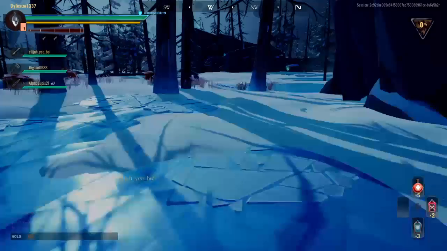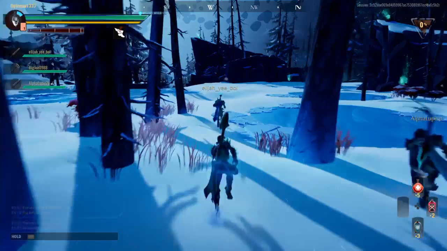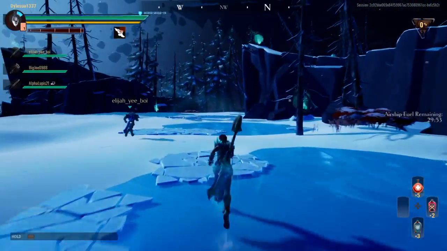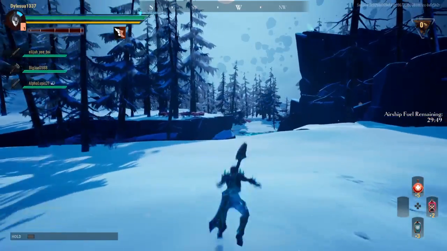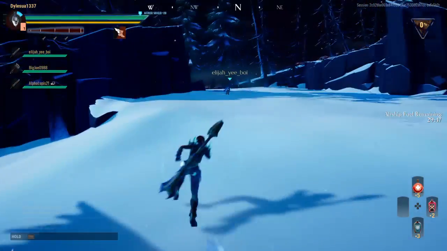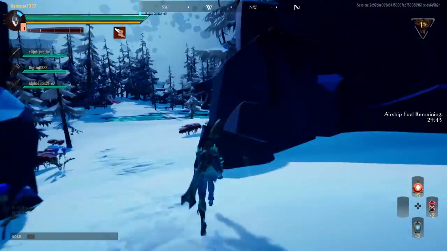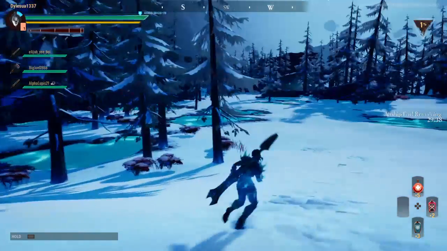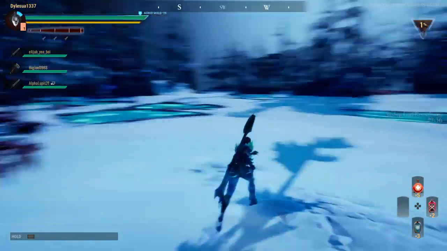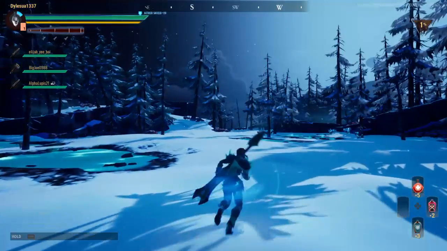But you get the point. This is normal running speed. You press R2, you start sprinting. Our first goal is to find the behemoth. Then once we find him, we are going to send up our signal flare saying, hey, boys, we got him.